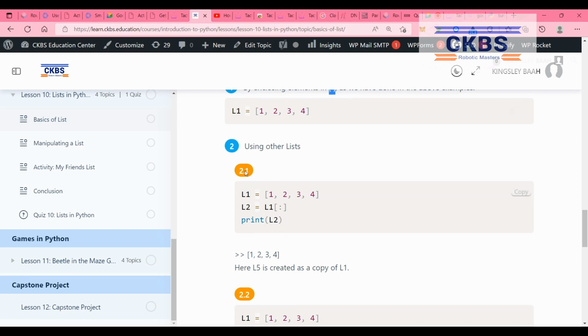You've created a list. And here I can also copy a list to another list. So this code means that I'm copying another list. So you remember this sign, the colon, when we were using the string. I told you this one, when you use it, it just copies from both ends. Okay, so it will copy everything here to 2. So when I print 2, I'll receive the same information here.